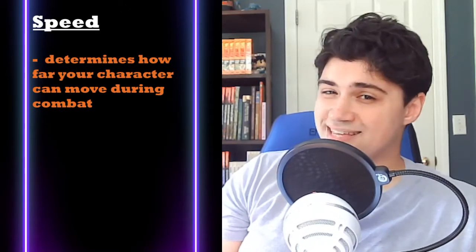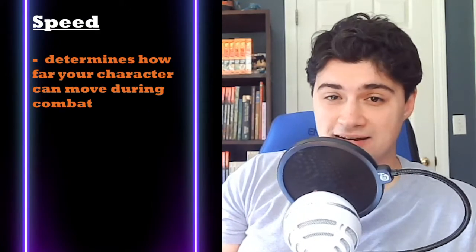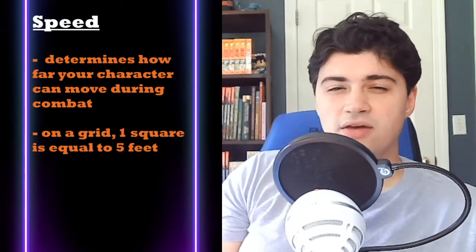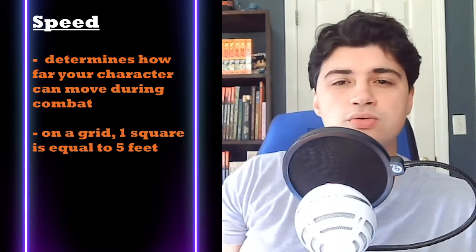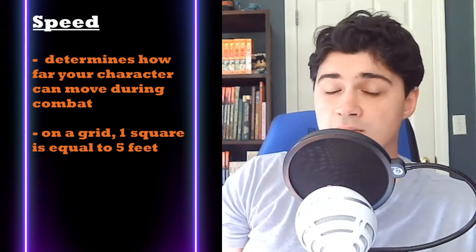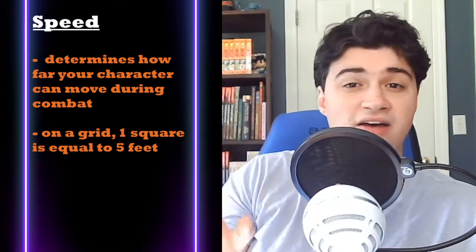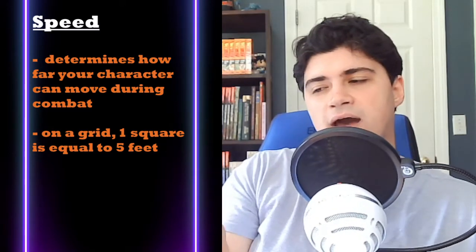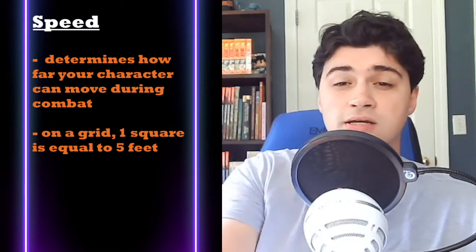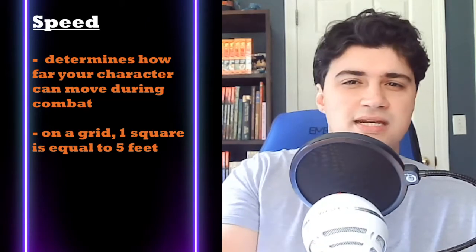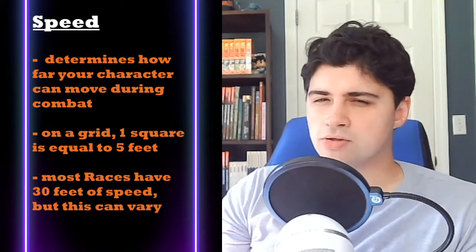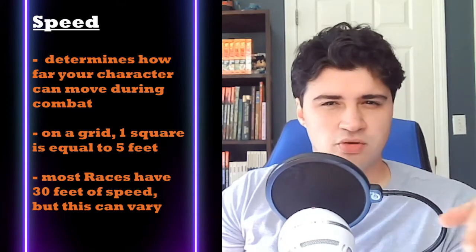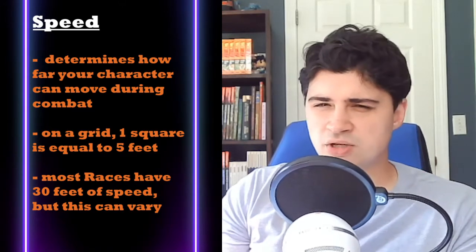What does come up at the table is your character's speed, and speed is the distance that they can travel within a round of combat. If you're playing with a grid, usually DMs will go with the measurement that each space is a 5 foot by 5 foot square. And if you want to think about it like a board game and you're figuring out how many spaces your character can move on the board, you just take their speed and divide it by 5. I find that most races have a standard speed of 30 feet or 6 spaces that they can move per round of combat, but there are exceptions to this.